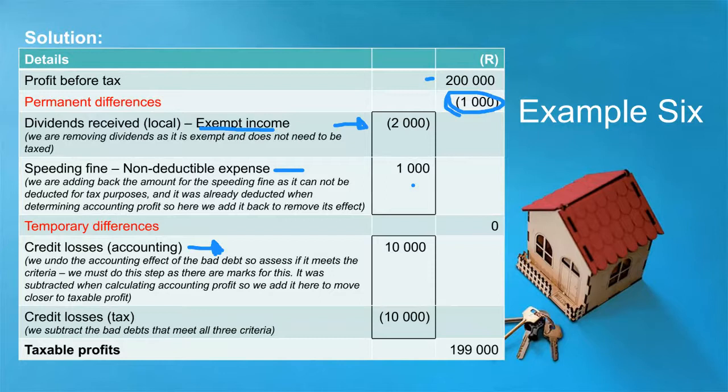Now, let's say the lawyers told us that we're going to get 60 cents to the rand, right? So the lawyer said, listen, I think you can get 60 cents to the rand, okay? But from our perspective, we don't think that we're going to receive anything. So the accountant might have removed the whole 10,000, but the taxman will say, because the lawyer said you can get 60%, he will only allow you to remove 6,000.